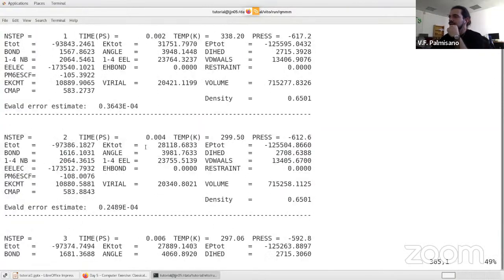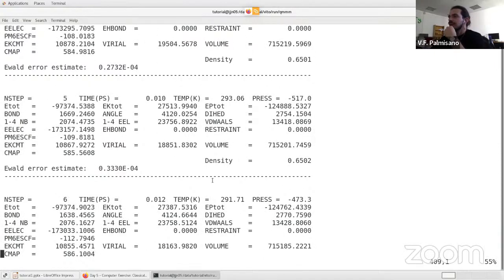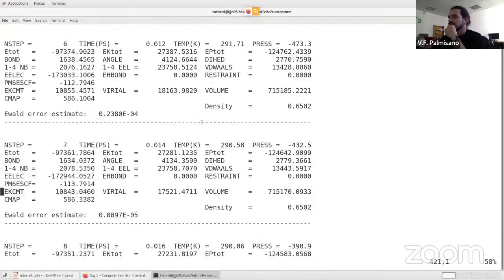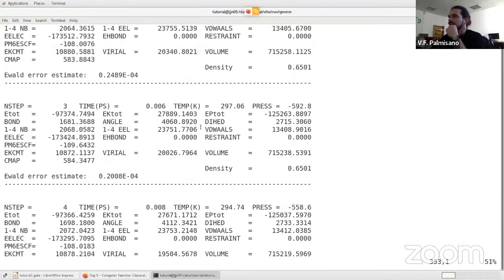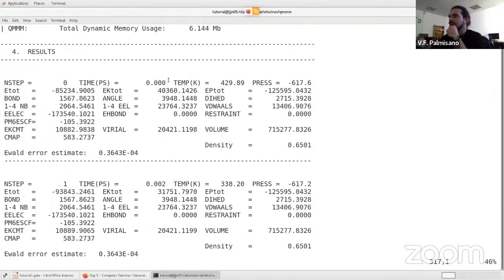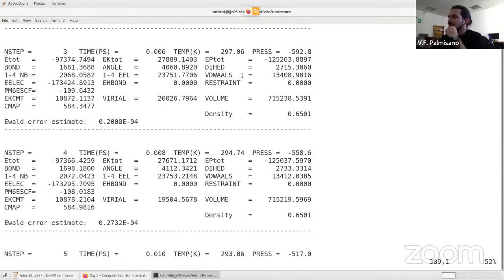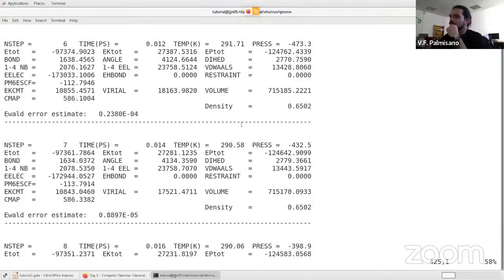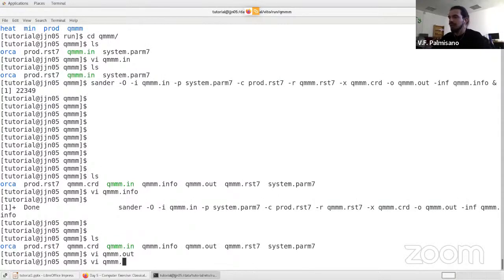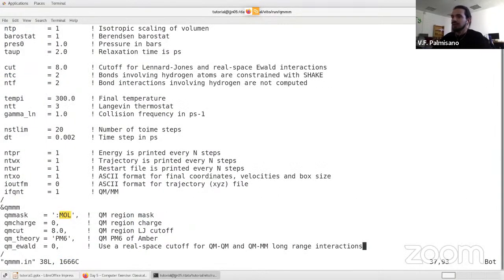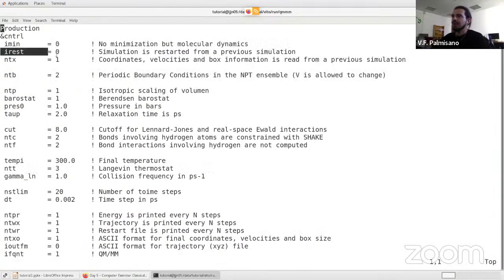We see that the temperature is actually not too bad, and the first step is 400. This is only because the system is not really equilibrated, and also we're going from a force field calculation to a QM calculation. This is also why we're not reading the velocities, but doing ireset equals 0 and ntx equal 1.